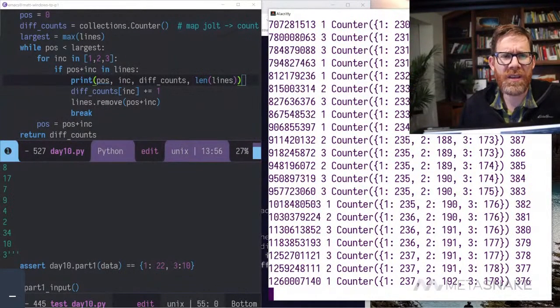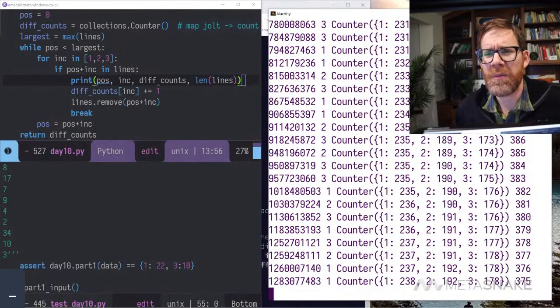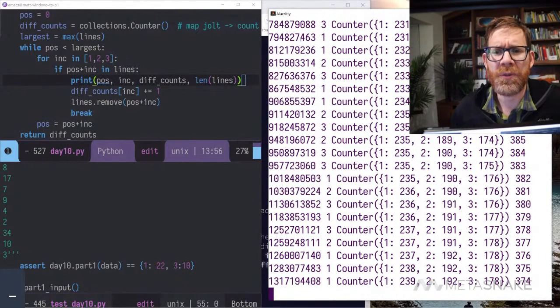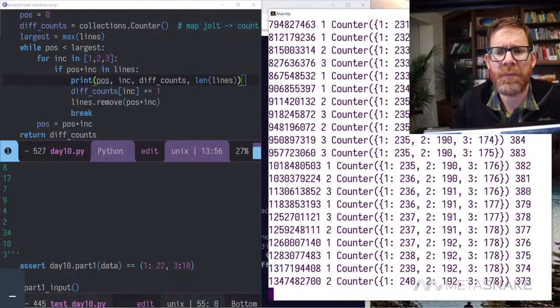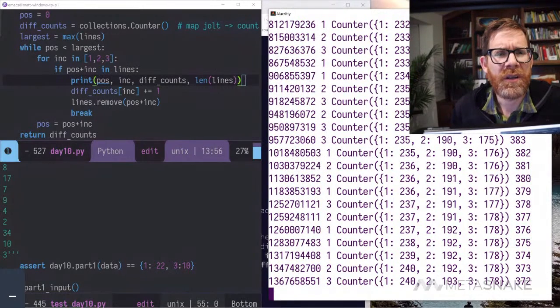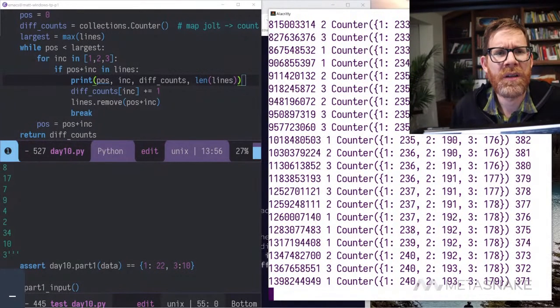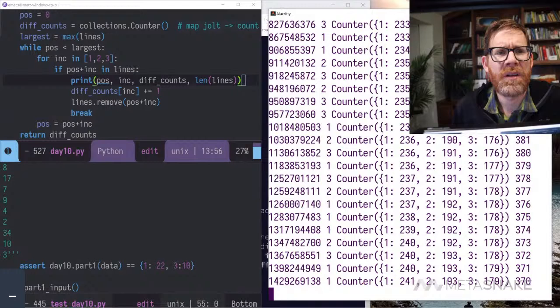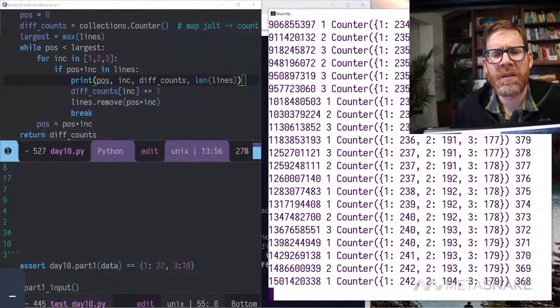So I can see that we're not just incrementing by 1, 2, or 3 multiple times, but we're trying to do our for loop.